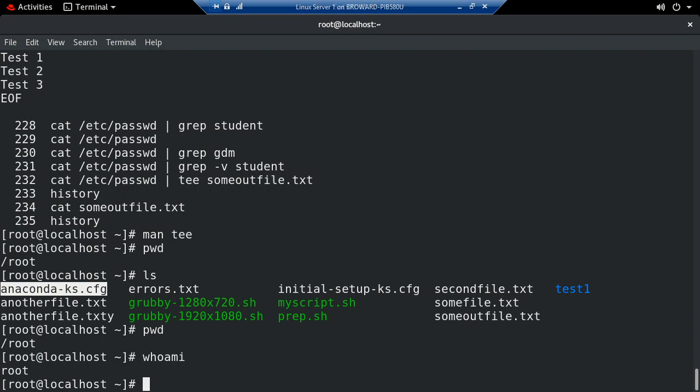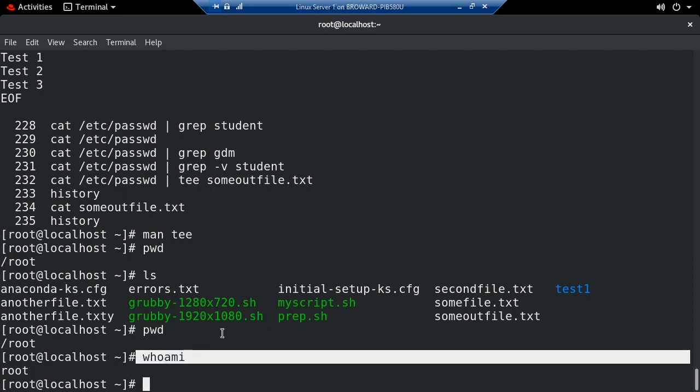If you need help to sign in as root because you weren't here, let me know. pwd is what? That tells you where I'm at, and whoami tells me who I'm signed in as. So I'm going to use a command called vi anaconda.ks.cfg.